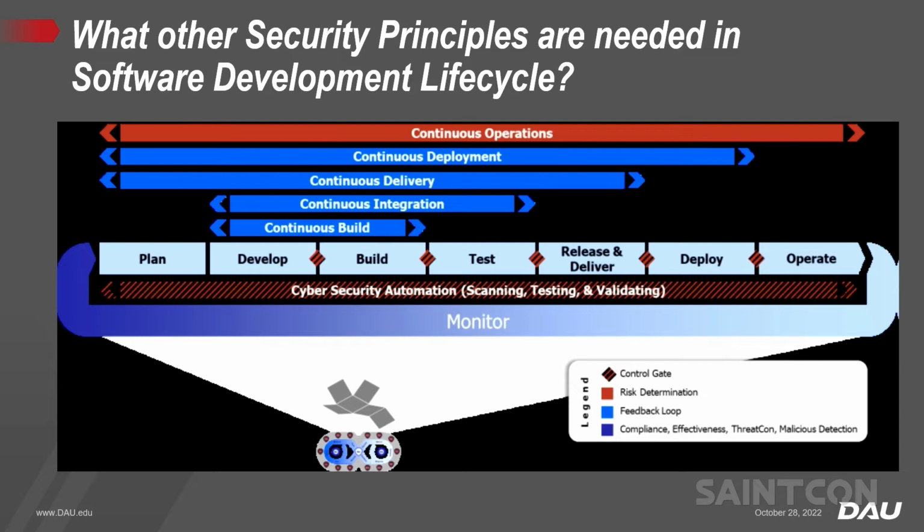So whether security principles are needed, there's a lot. When you take that infinity model and kind of lay it out, you kind of see the basic waterfall process into it, but there's a lot to it. Cybersecurity needs to be automated as much as possible. And when you think about the ops side of the aspect, that's your factory. And you think about lean processes and about operations, cybersecurity and test and everything else is considered waste. We don't produce products. We're overhead. Business doesn't like us because we just take up money.